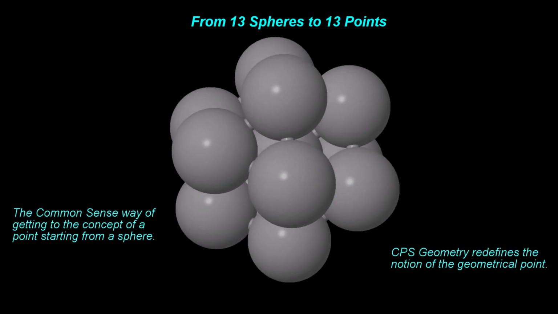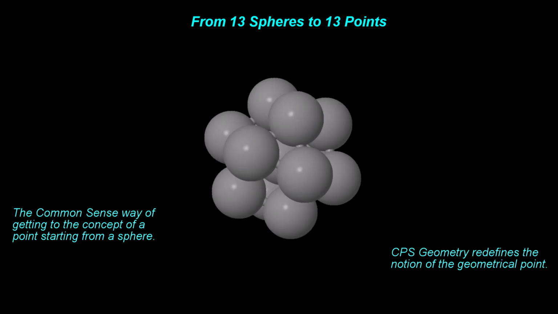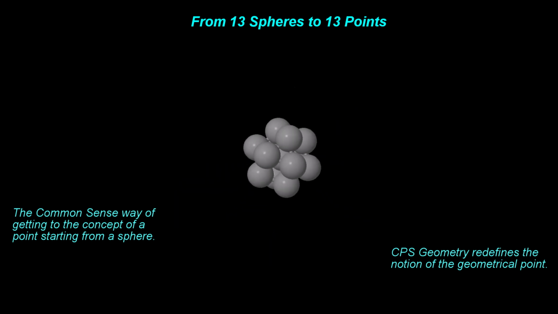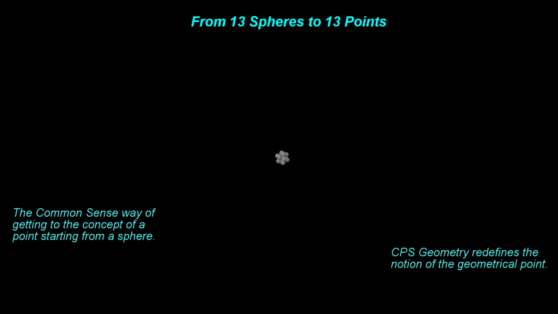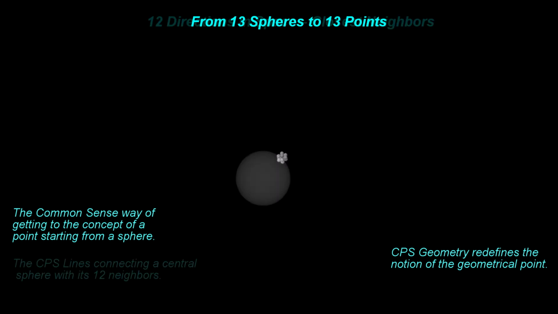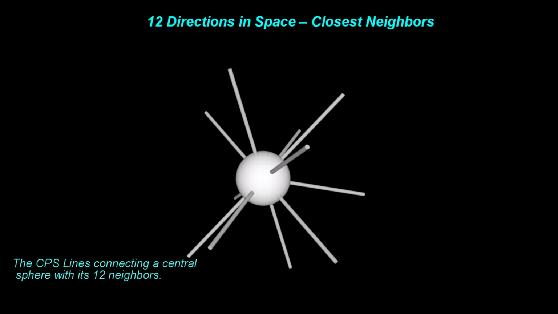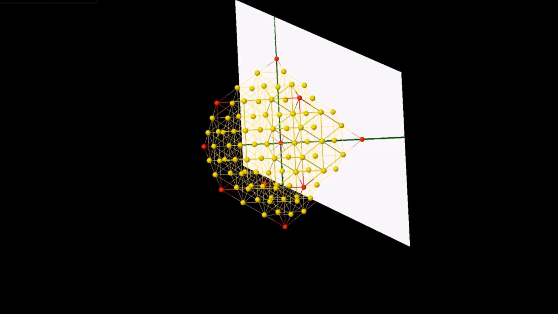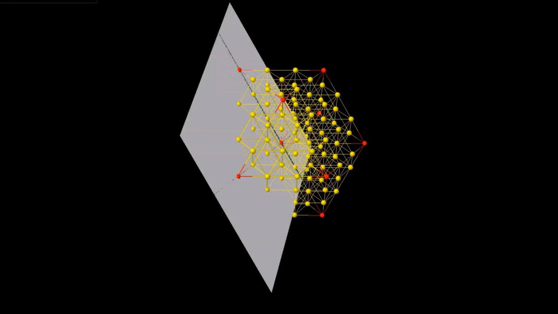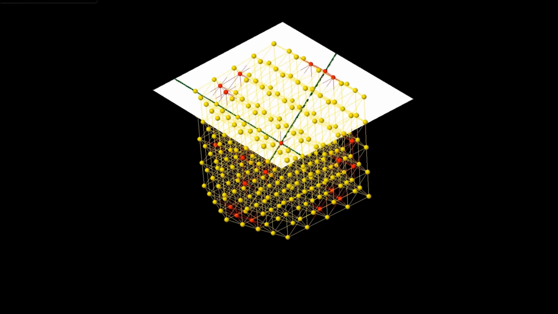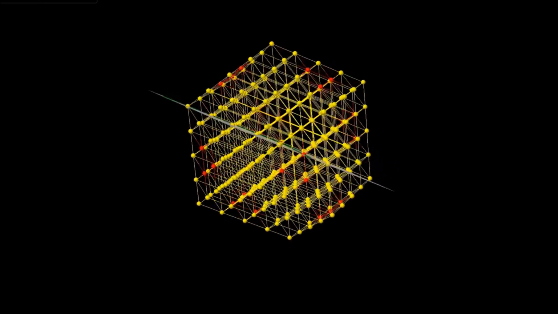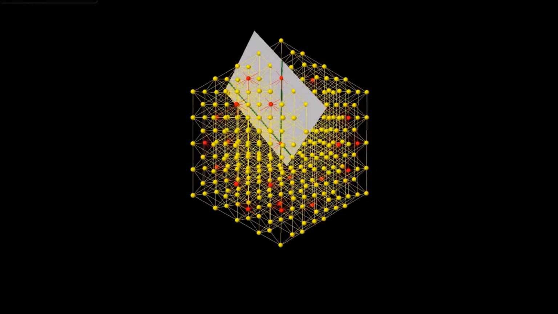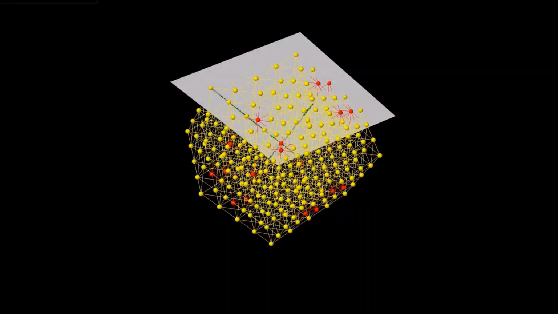We have started the CPS geometry with the definition of the CPS points. CPS points are infinitesimal spheres, in a close packing of spheres arrangement, filling up the CPS space. Next, we have introduced the concept of the CPS lines. The CPS lines are the simplest CPS patterns, formed when connecting any two CPS points.